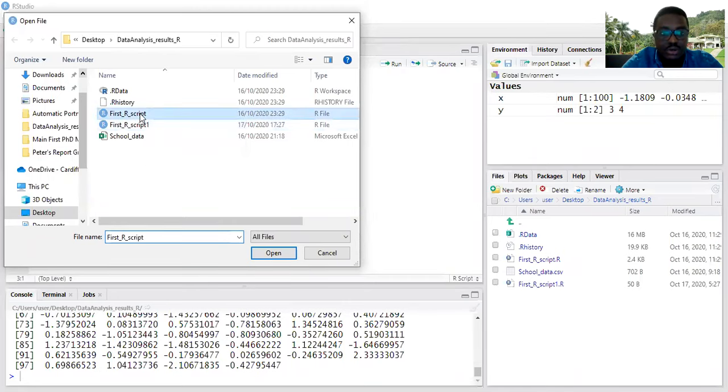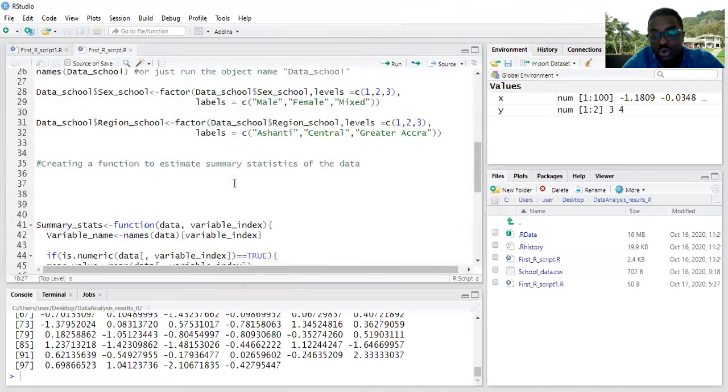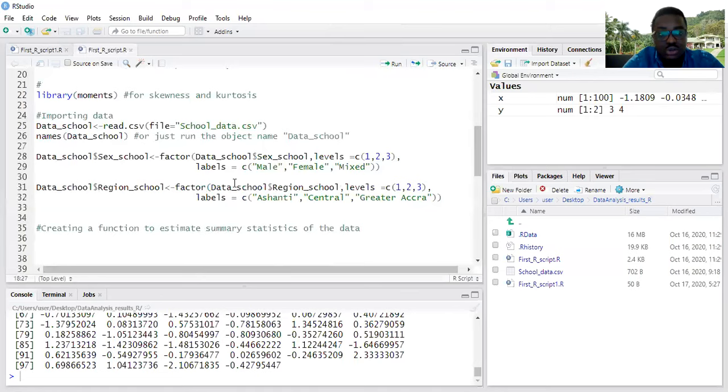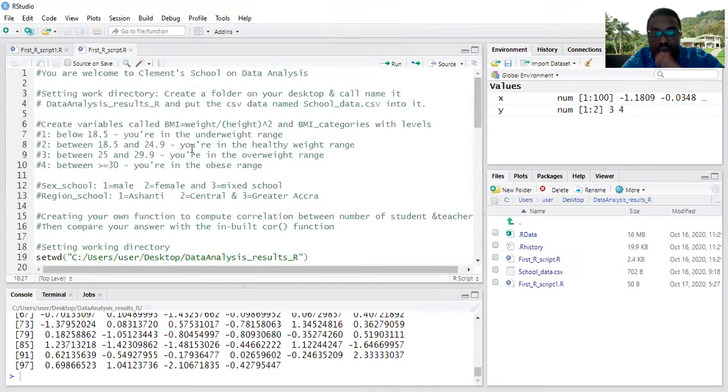I'm opening this, okay? So with that, all the codes I wrote, which we are going to go through each of them, is very easy, so don't be scared. All the R codes are already saved, okay? It's already saved for us. So basically, that's how you would be writing your script, and then you save your script into a particular file, okay, or folder. Now the essence is that we are going to learn how to import the data that we did.